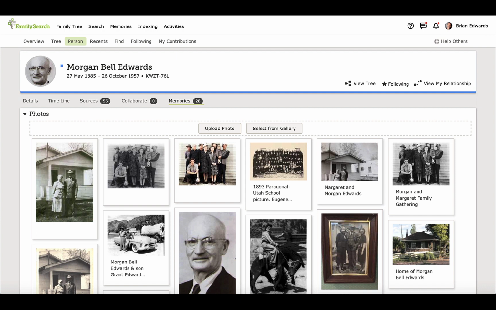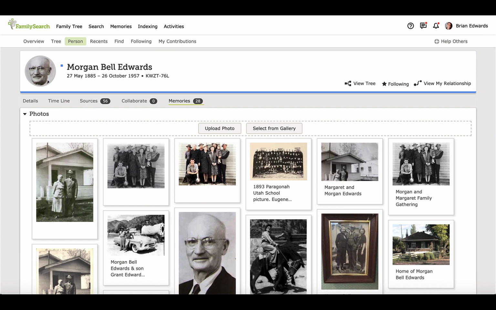Now, I would invite you, when you look for ancestors in this collaborative family tree, again, because it's shared with the world, people may have added information that you never knew about. You may see photos you've never seen before in your life, but you may also have information that they don't have.